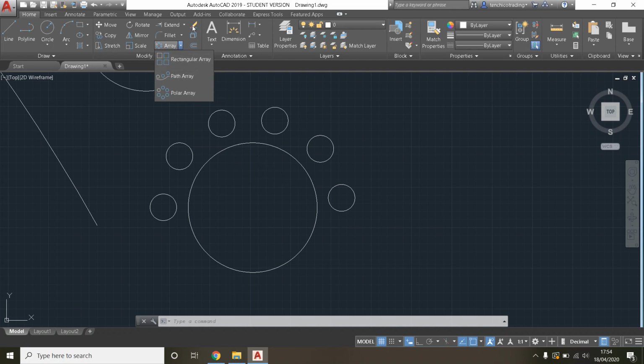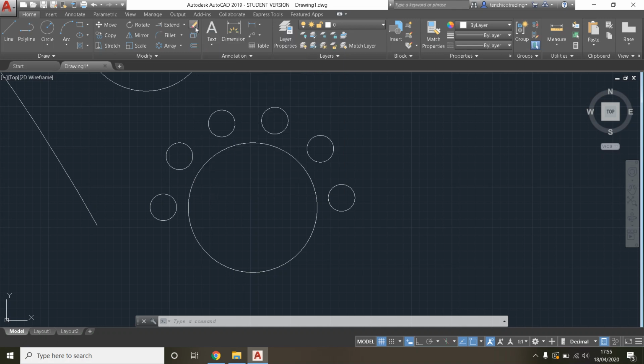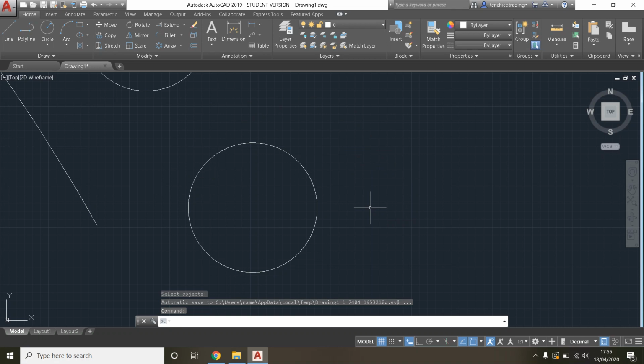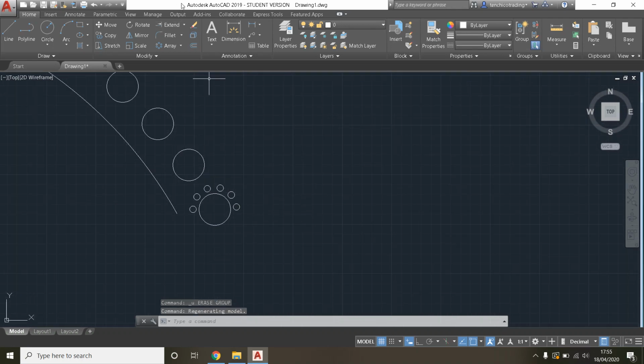Okay, sharp. The other one I wanted to just show you is the erase. Erase, it's our delete actually. So it's like a pencil rubber. Click on erase, click on the object you want to erase. Now, remember this is a whole array. That's why it's selecting everything. Then enter. Okay, deletes everything. I didn't want that to be deleted, to be honest. So let's Control Z. Control Z is our undo. All right, comes back alive. Okay, so that is the erase tool.